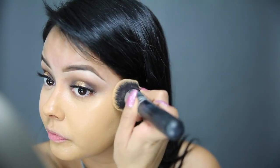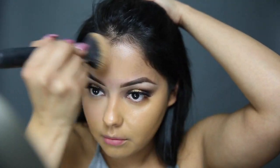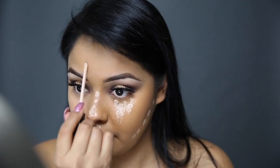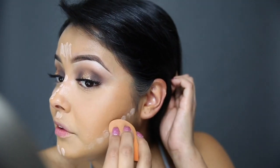Some people don't like to bring it all the way up to their eyes, but I feel like why not? I like to do whatever's left over right here on my forehead. Don't touch your eyebrows yet though. And then just blend out everything you put on your face.